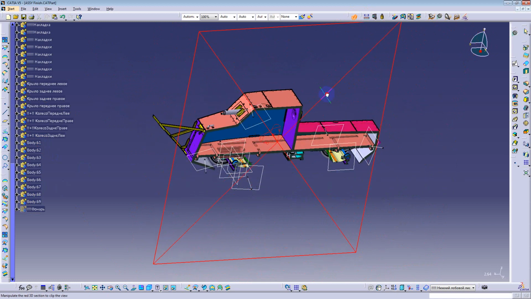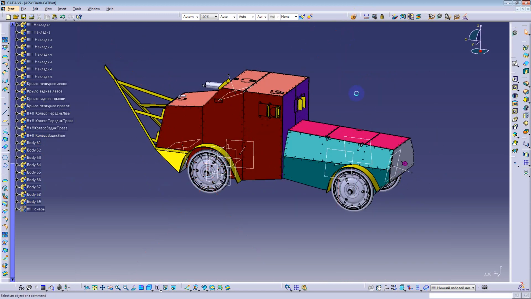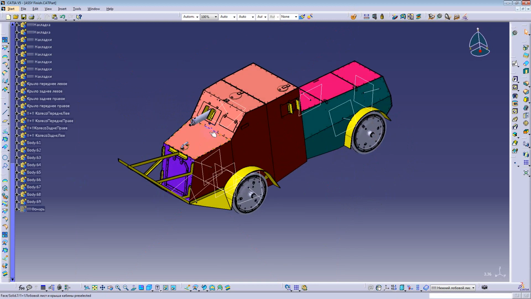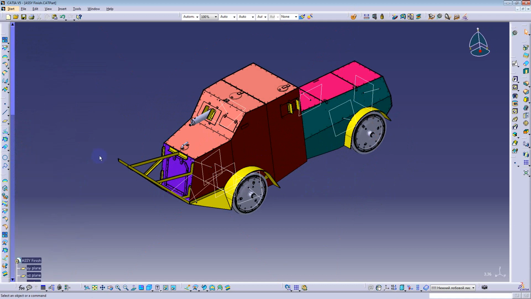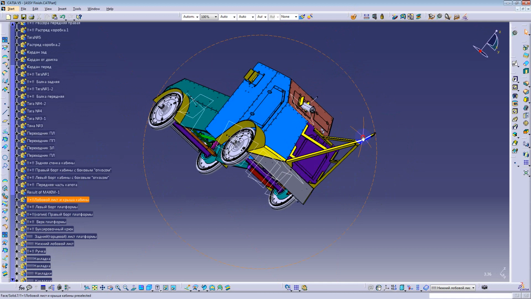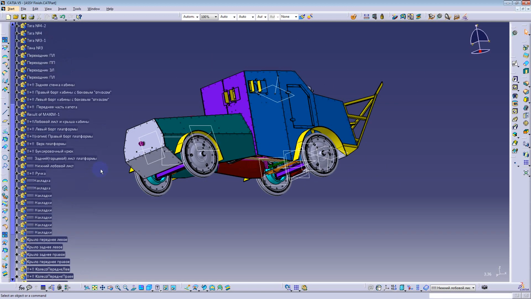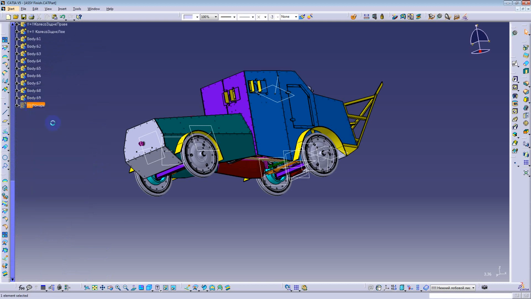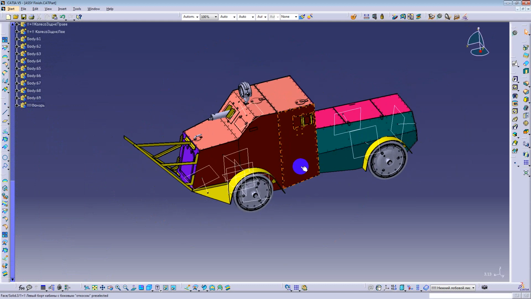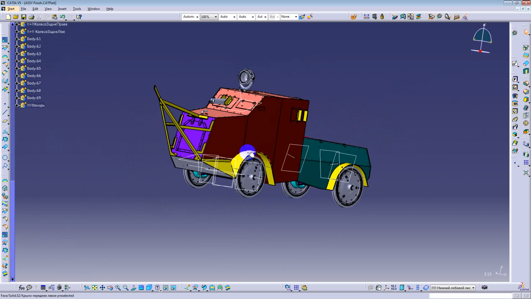Yes, it has empty space, but it looks very similar to a real machine. This machine is from the First World War, and I created it using pictures which I found on the internet, used them as a background, and tried to create the model using them.